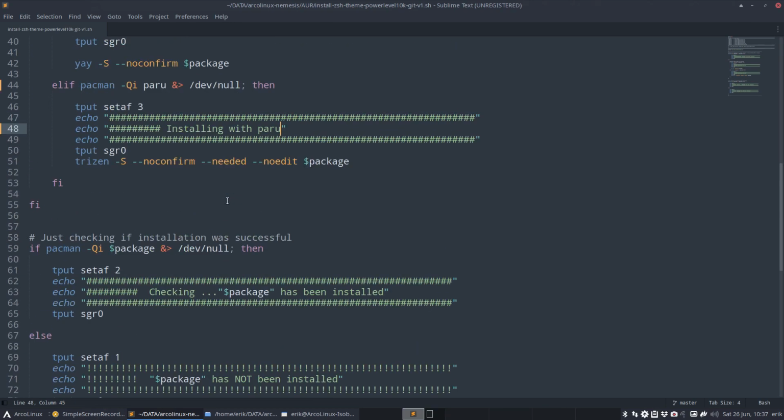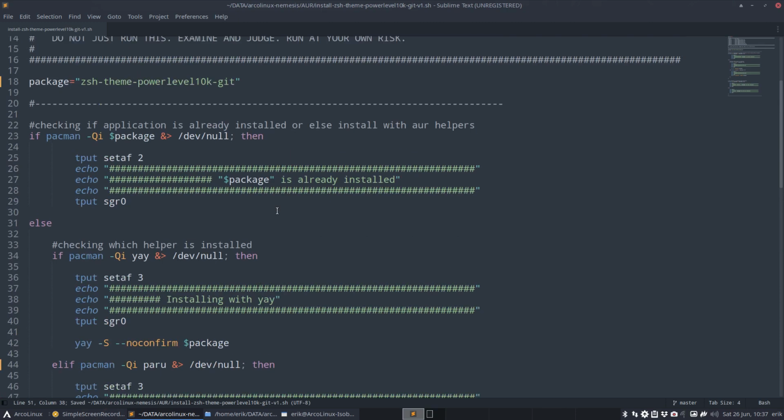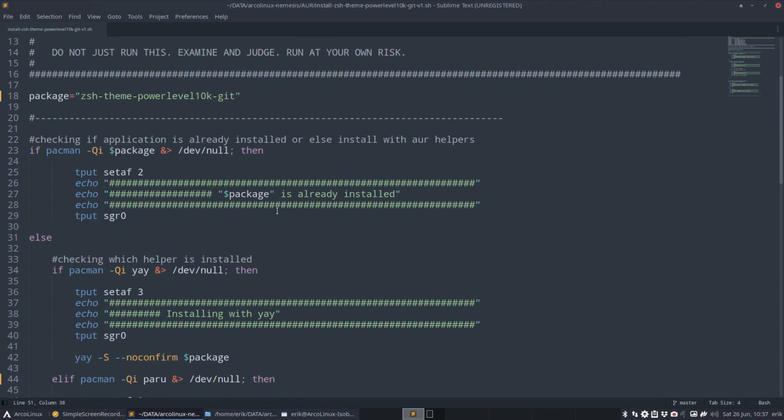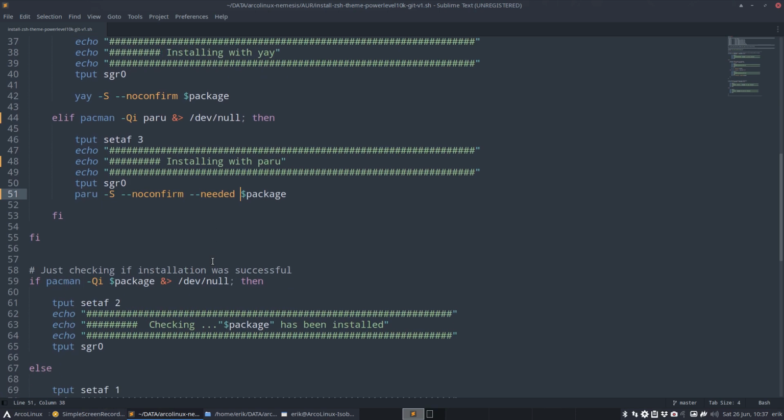Okay. I need to change this thing, of course. Trizen is now paru -S, --noconfirm, --needed, no edit. I wonder if I need this, and there might be even an issue if I do. I'm gonna leave this out. yay is there, yay -S, --noconfirm, paru, --noconfirm, --needed.